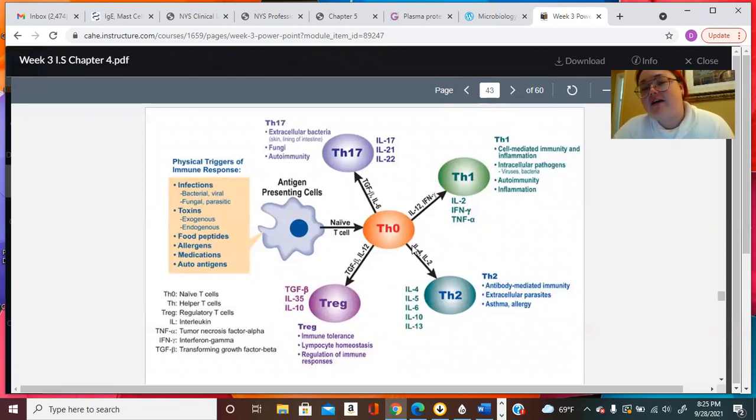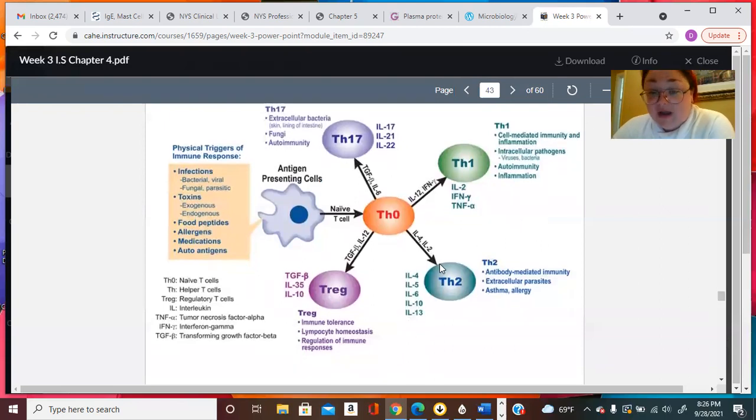So let's say that we go in this pathway. There's exposure of the uncommitted cell to interleukin 12 and interferon gamma. That's going to destine it to become a Th1, a helper T1 cell. Helper T1 cells are capable of releasing these cytokines: interleukin 2, interferon gamma, as well as tumor necrosis factor alpha. Their jobs are mostly in cell-mediated immunity. Remember, not humoral, but cell-mediated immunity. They deal primarily with intracellular pathogens, so pathogens within the cell, like viruses and bacteria. They also are capable of activating macrophages and stimulating B cells to produce IgM.